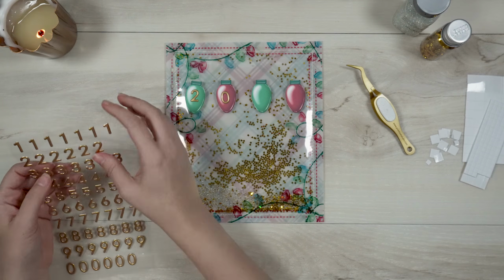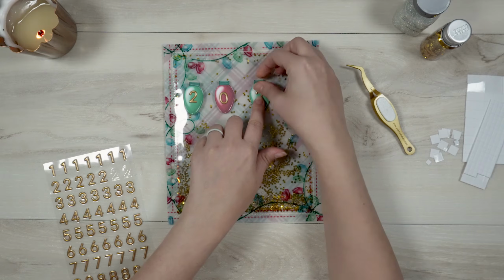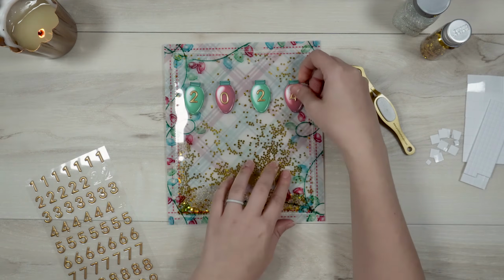I don't do much else after getting the actual puffy numbers down, but I will place this back into my album so you can kind of see how it looks within my album as well.